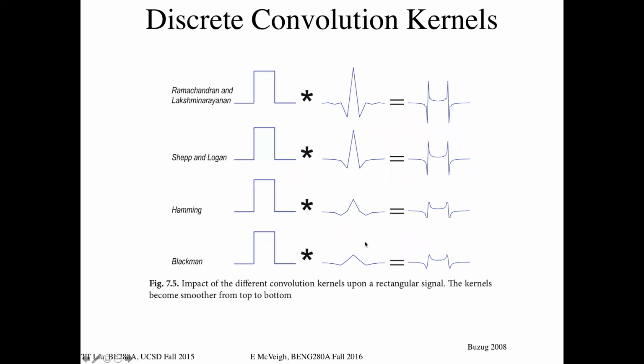When you look at these filter kernels and what they do to a clean brightness signal, we have a lot of activation here and 0 in the background. The convolution kernel turns it into this function before you do your back projection, and you get these bat ears on it. This makes you susceptible to ringing artifacts at sharp edges. As the filters soften down, the peak of these bat ears goes down.